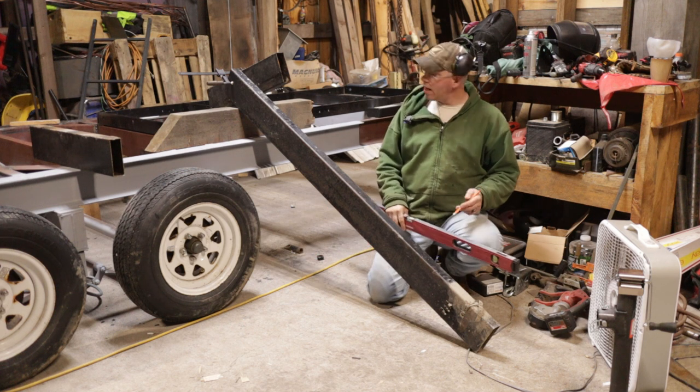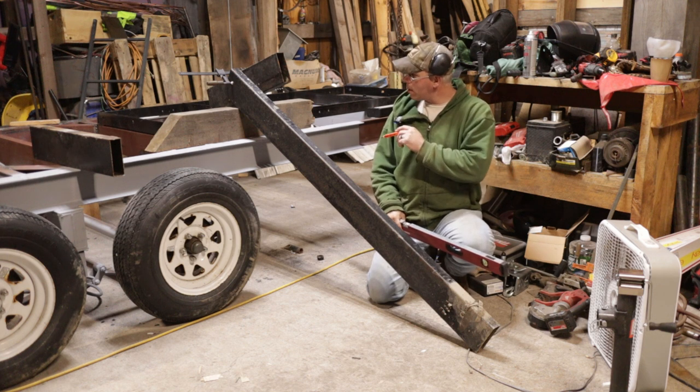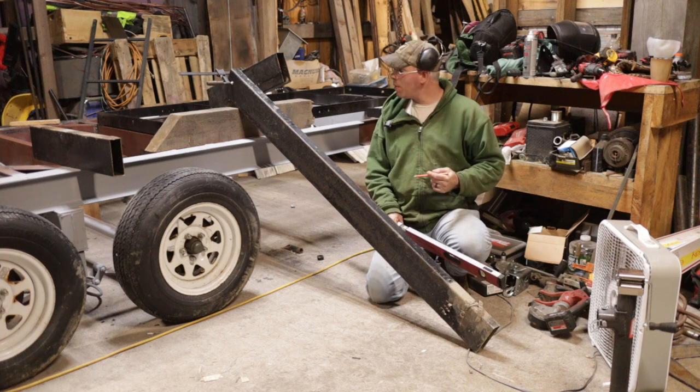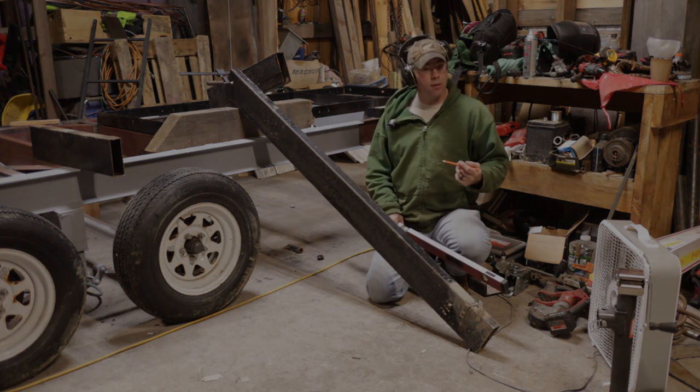So I'm going to get our level line. We'll get this cut. We'll get this traced out. We'll cut it, weld it. I got some other plans for making it stronger. We'll just see what happens.